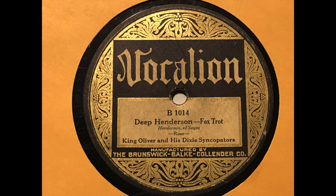Just a fantastic song. That was Georgia Taylor, who I'd never heard of before. Georgia Taylor on vocals. Just a fantastic tune. Man, King Oliver could play the cornet, the trumpet. Just fantastic. And so excited to save the record with the tape method. Going to play the other side. The other side is called Deep Henderson. Deep Henderson. So that is coming up next.